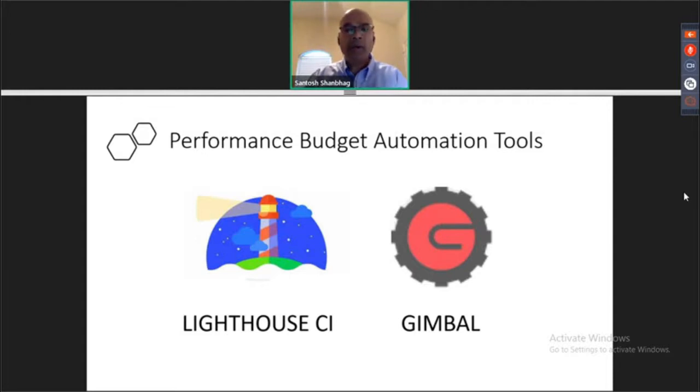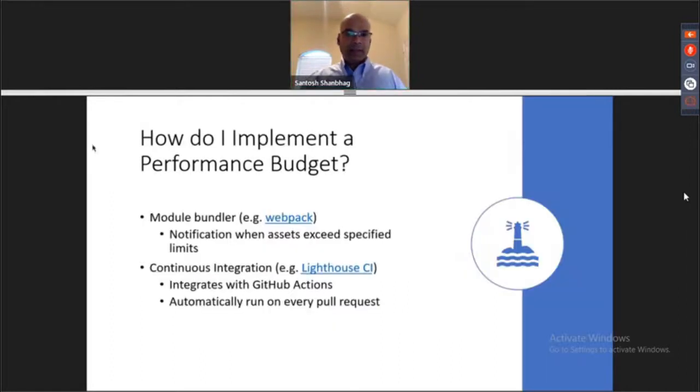So there are two main open source tools today. One is the one that I like. There are many more players in this arena, but I like Lighthouse CI because that's directly from Google. It integrates very well in the build process, and also with your CI/CD providers like Jenkins or CircleCI or whatever you have, it has hooks to plug into those. Gimbal is also based off of Lighthouse, but it has a little bit better dashboard and viewing and gives you a little bit more flexibility and control. Next slide.